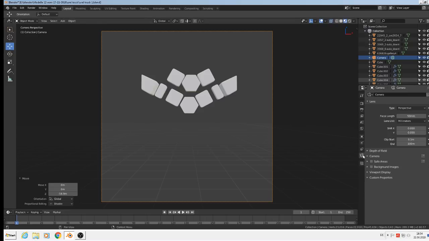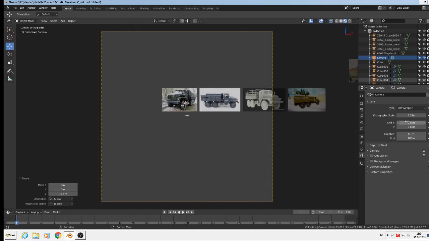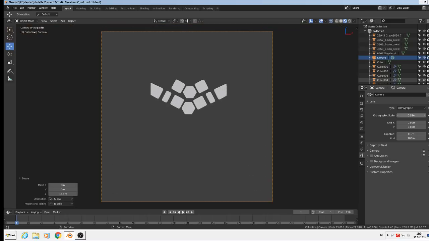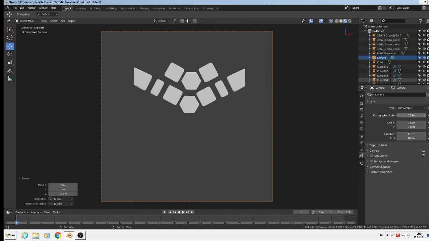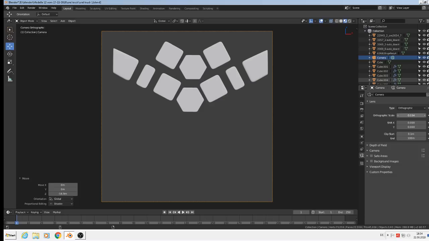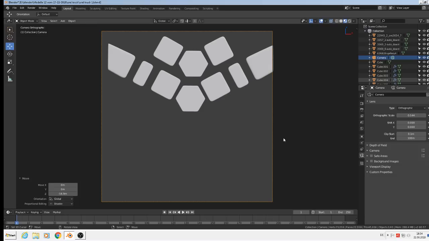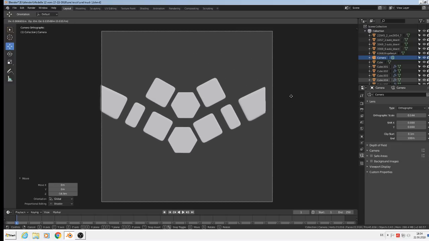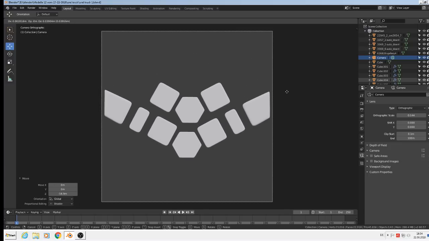Then we go here to camera, and we need not the perspective view, we need the orthographic view, so it is directly from front. Then orthographic scale, you can zoom on it. So we make a little bit, hold shift, then I can make that more exactly. So that is enough. And we grab it in the middle. So that is what we want.